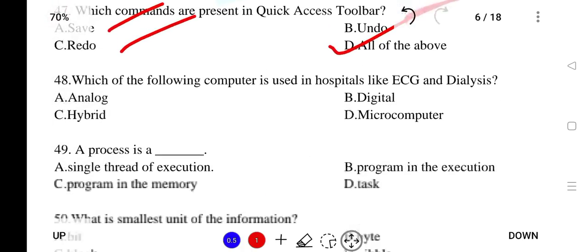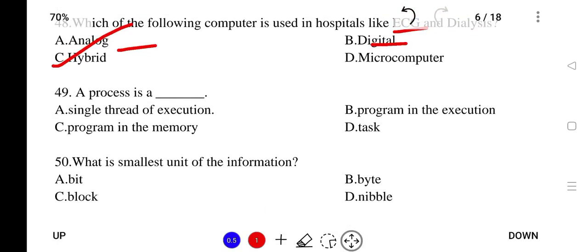Next, which of the following computers is used in hospitals for ECG and dialysis? ECG means electrocardiogram. This is used by the hybrid computer. Hybrid computers work both analog and digital. Question number 49, what is a process? A process is a program in execution.